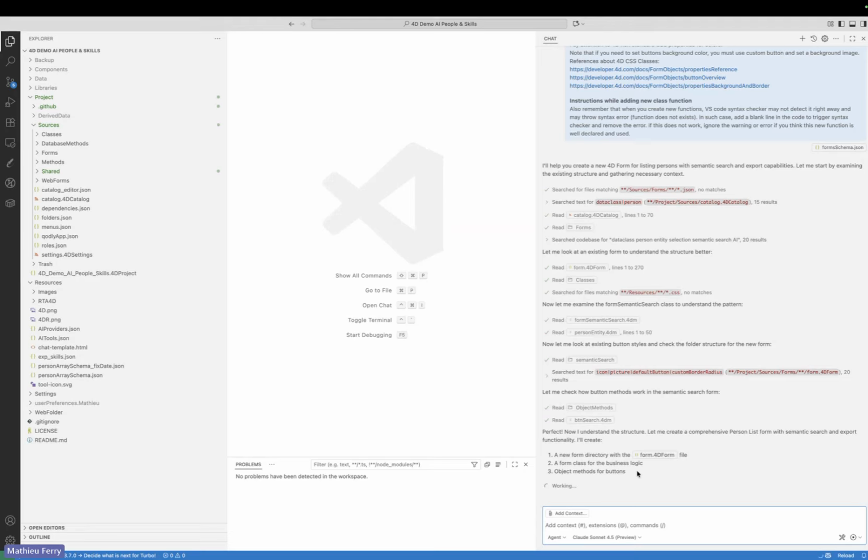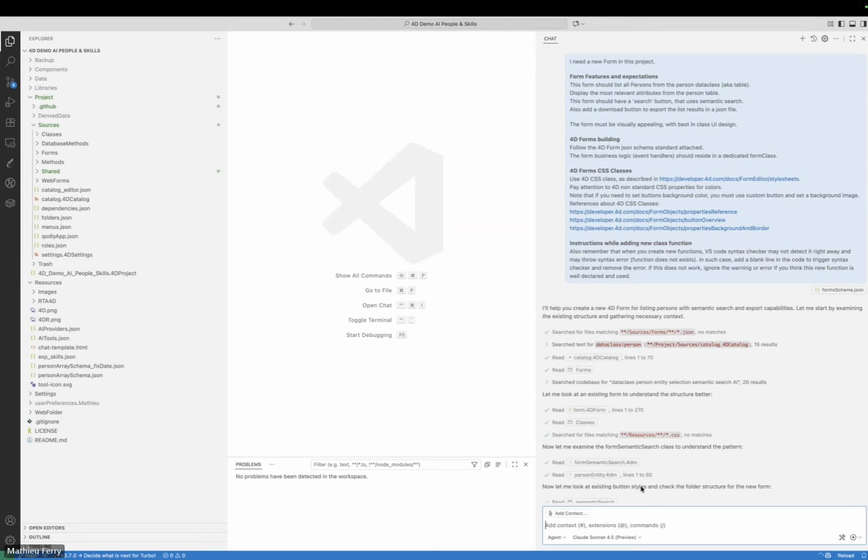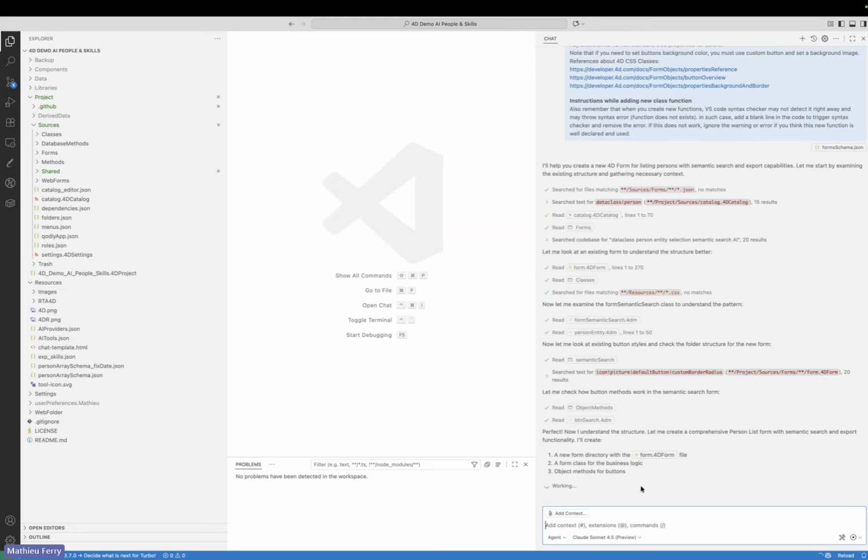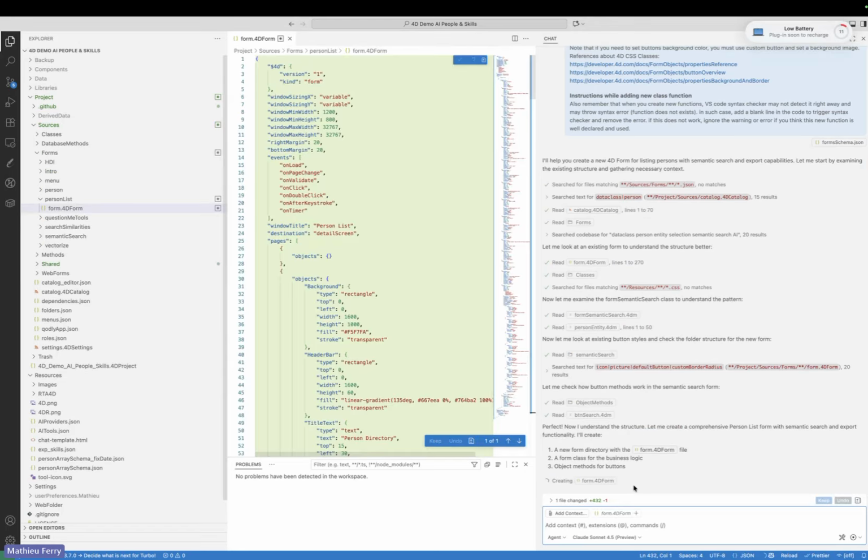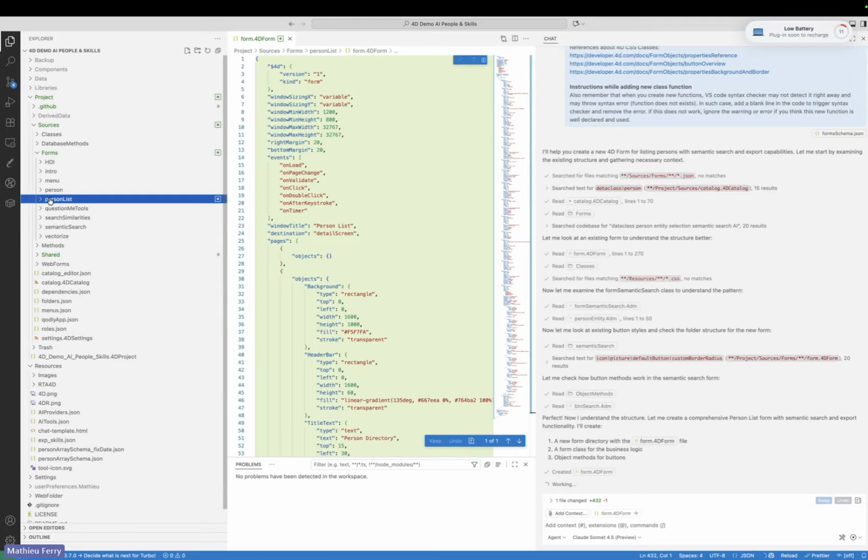The good thing is that you can just prompt it during a meeting you have, and it will work during your call. And when your call finishes, you can go back to the chat here and fine-tune things, for example. It's working. It's not that fast, but here, okay, it started with this form here.